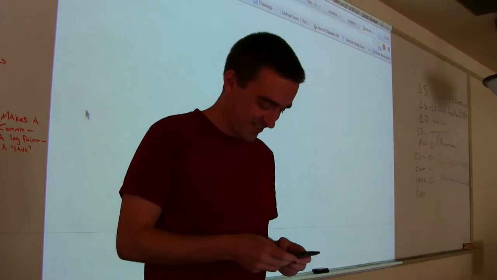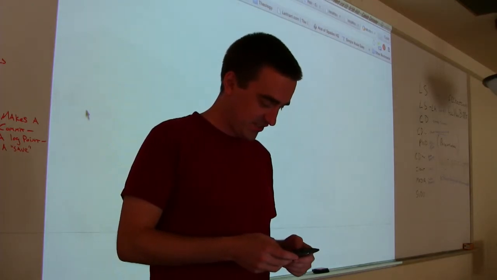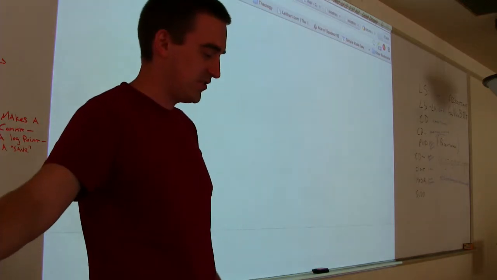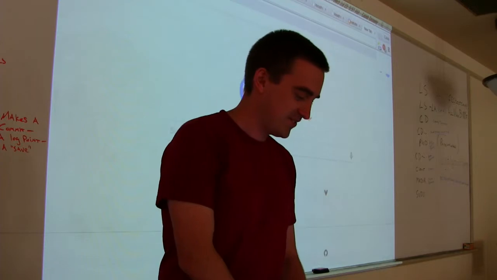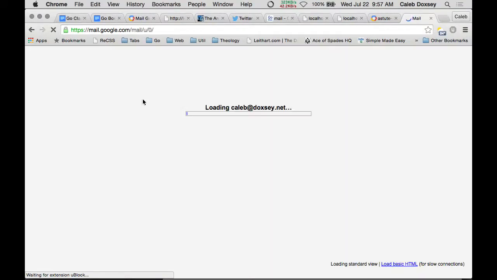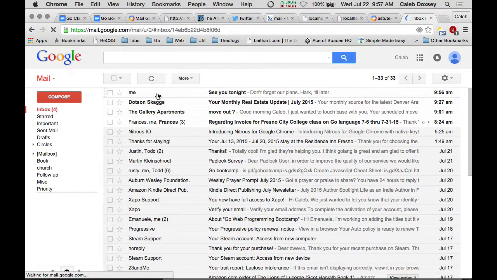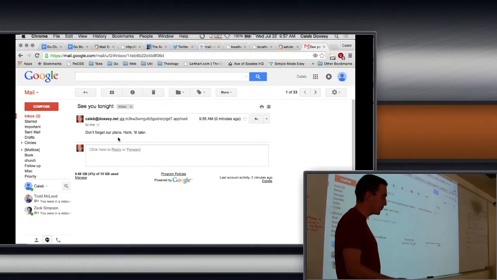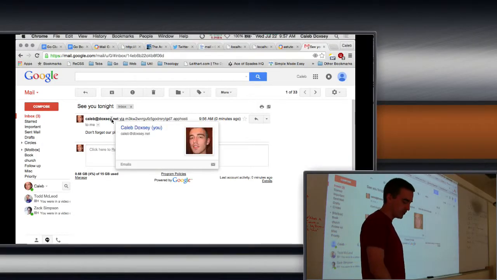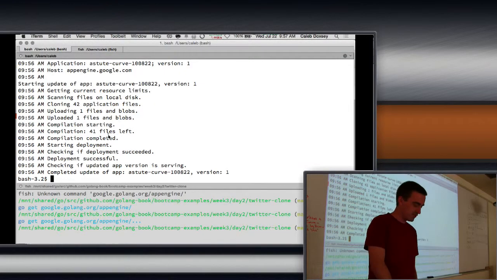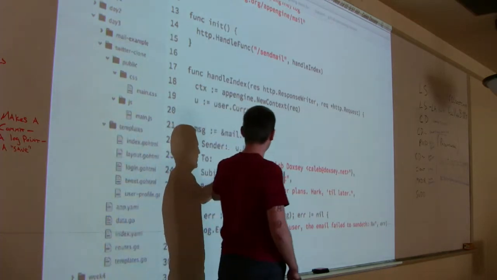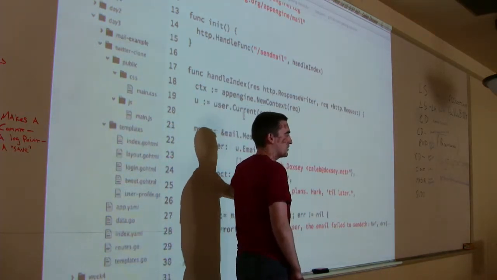Theoretically, it should have sent an email. And sure enough, I got an email. So it does actually send emails, and it sends whatever you put in there, and the from address was me, because I put that in as my from address. Okay? So the sender was me, and I sent it to me. And so I got the message.